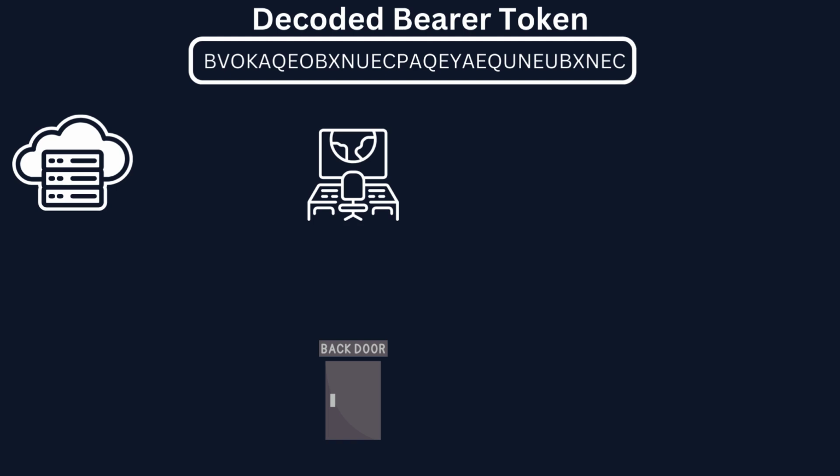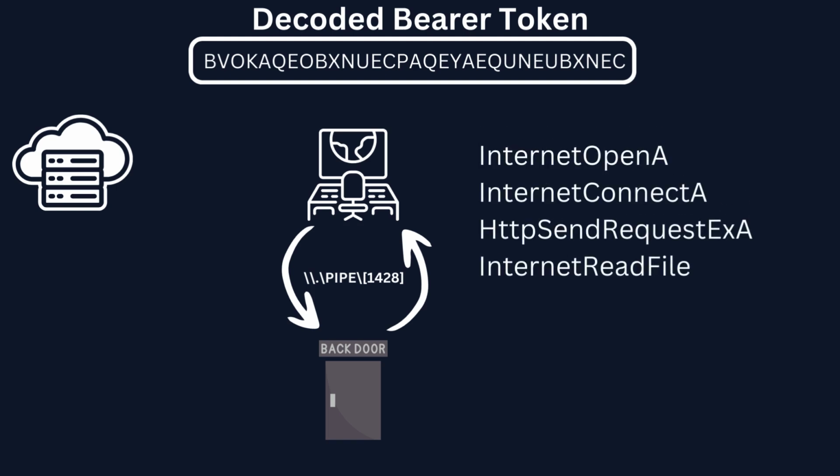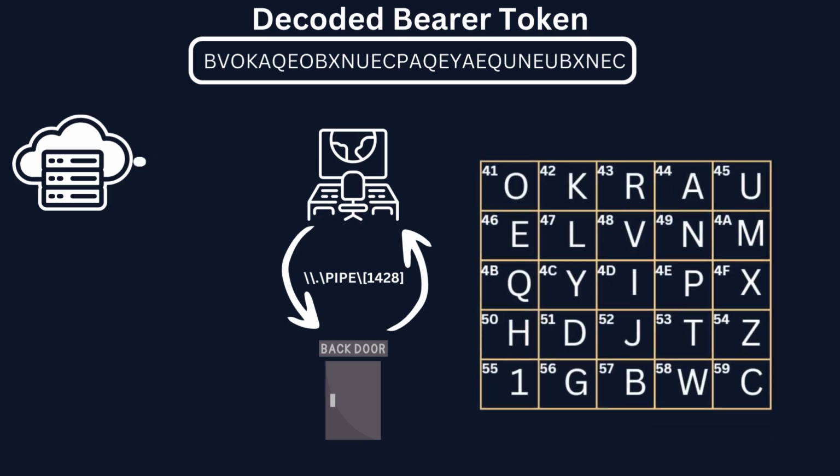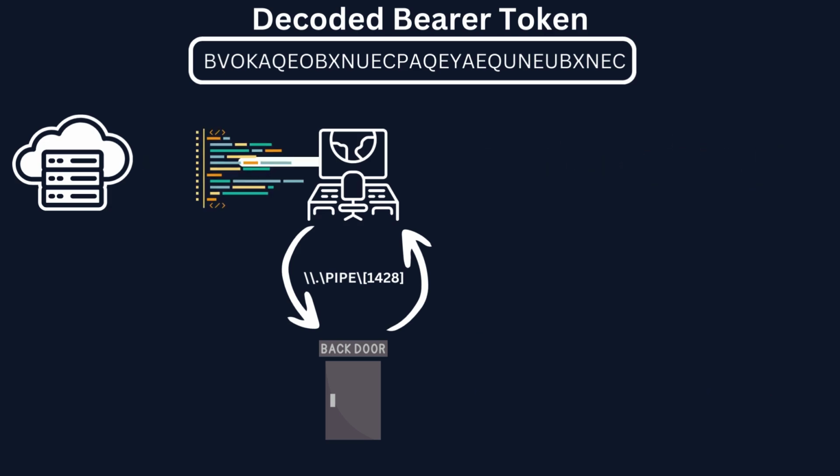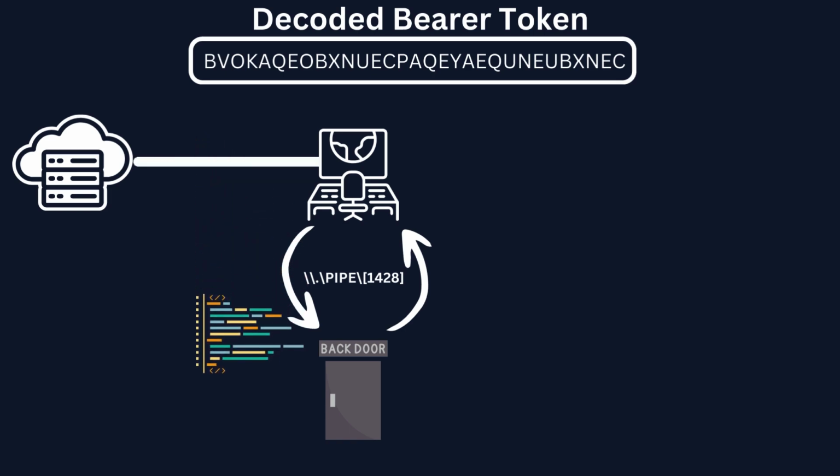The C2 module also creates two threads to send and receive data from the backdoor module. Windows named pipes are used to send the data. When the C2 module wants to read data or receive commands from the C2 server, it uses a standard set of Windows APIs and the token to read the communication from the cloud. The lookup table is then used to decode the command. Lastly, the C2 module creates a command structure and sends it to the backdoor module using the named pipes.